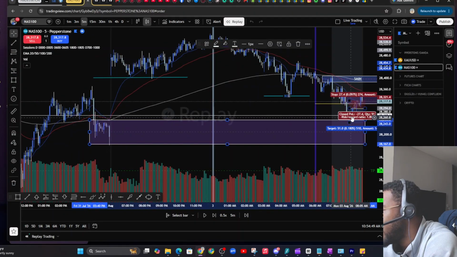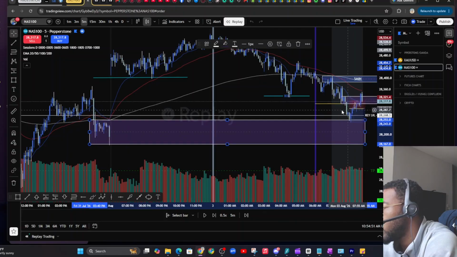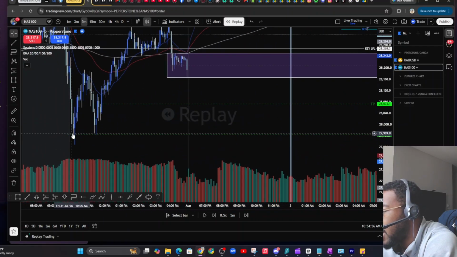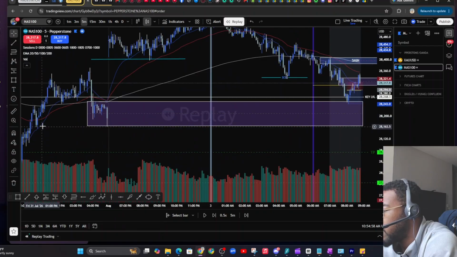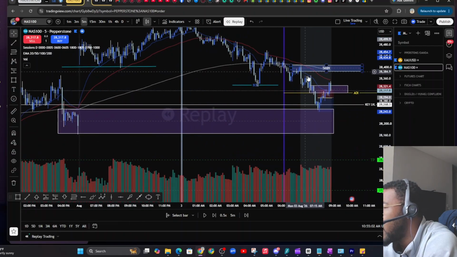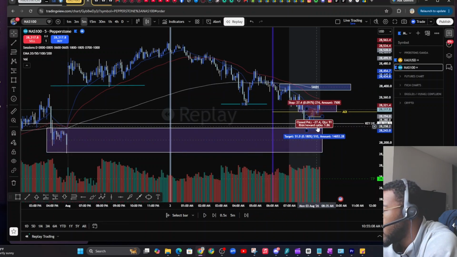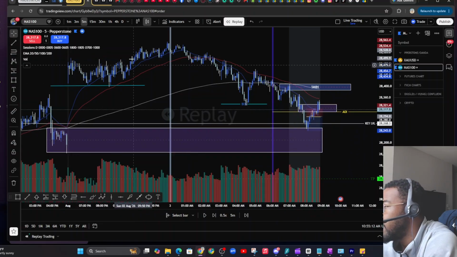We do have that here where it reacted very strongly off of, right? But again, we still have gaps down here. We have equal lows, things that it could possibly want to test or at least fill in. So that's why I was a little bit more adamant for the sell, but this gap forming over the weekend leading to this very strong, this is probably like a 1 hour, 4 hour demand zone.